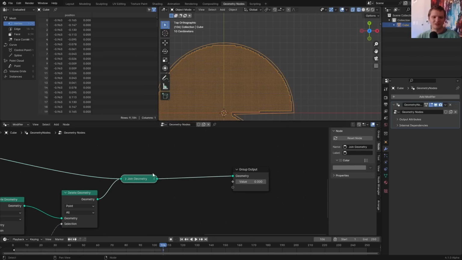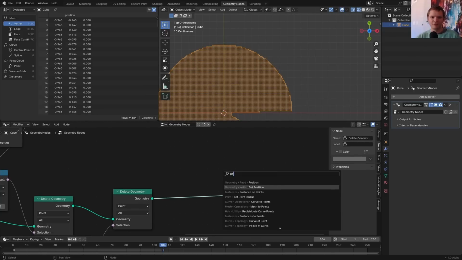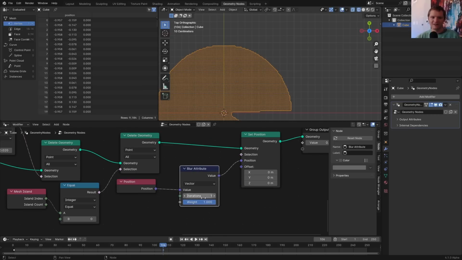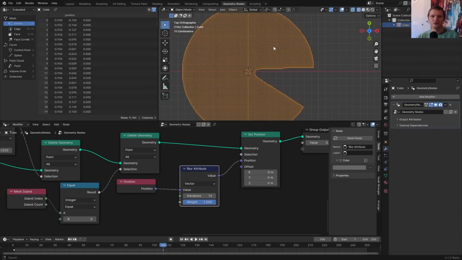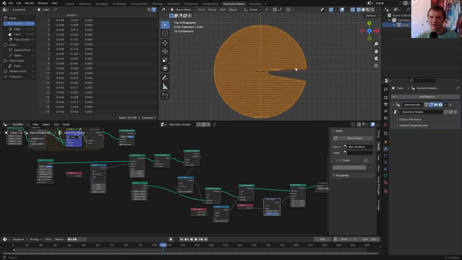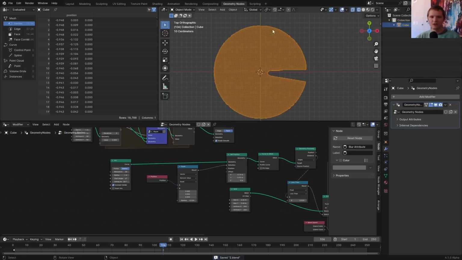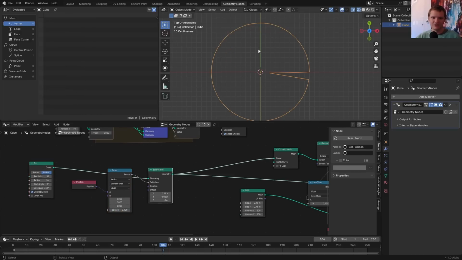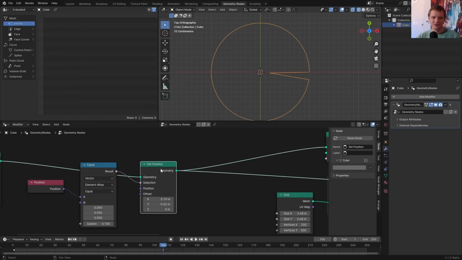To kind of smooth this out, what I'm going to do is I'm going to modify the position. So let's connect in our position here. I'm going to modify it with a blur attribute set to vector, connect that right there, and you can see the more iterations we have, the smoother this becomes. I don't want this to have an even surface, or do I want the outline to kind of look like a circle? Starting with the outline of this, what we can do is we can kind of go back to the beginning, to this section right here, and this is where I want to do some distortion.